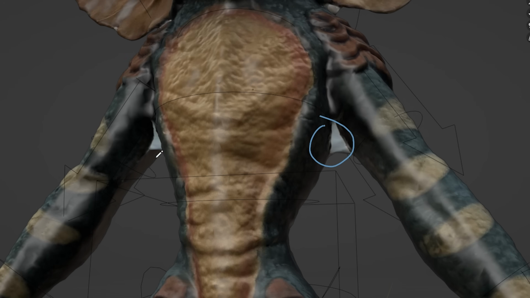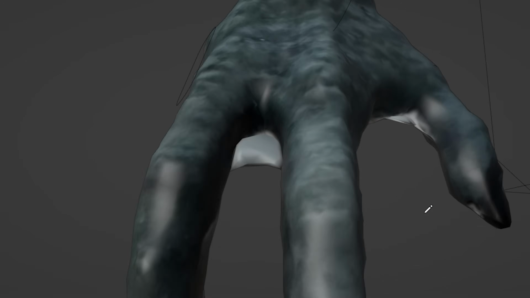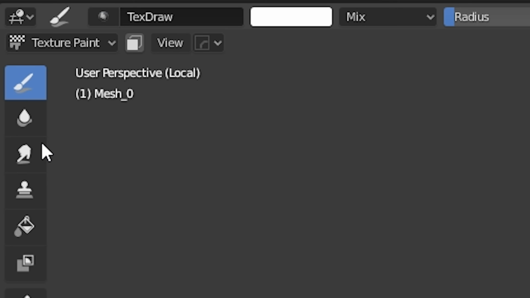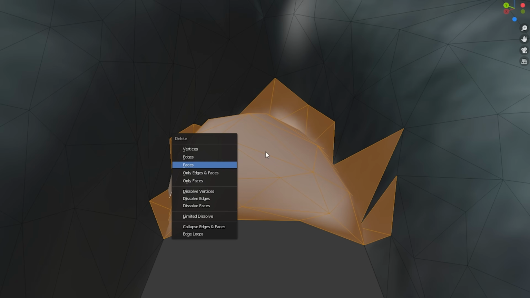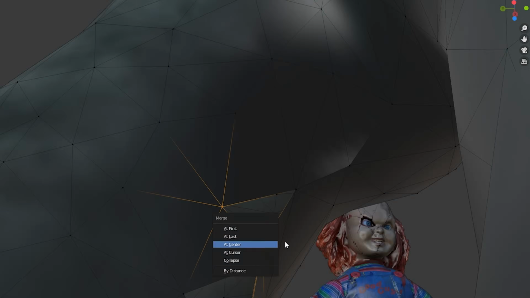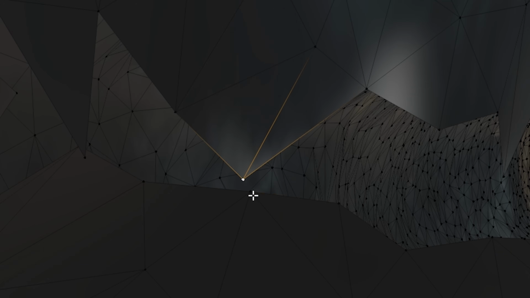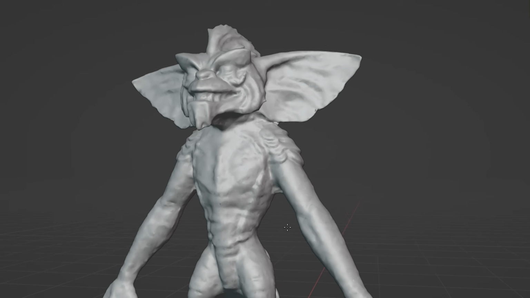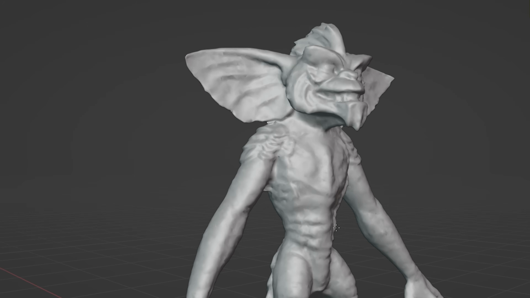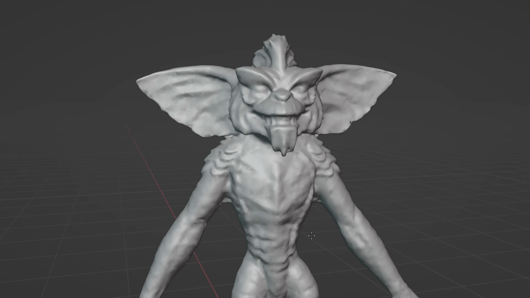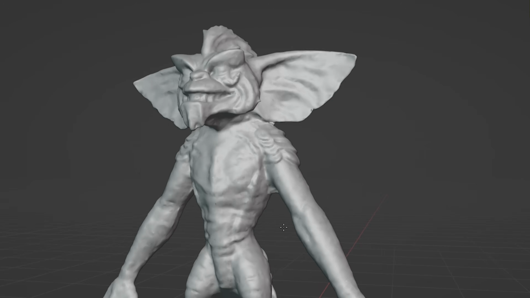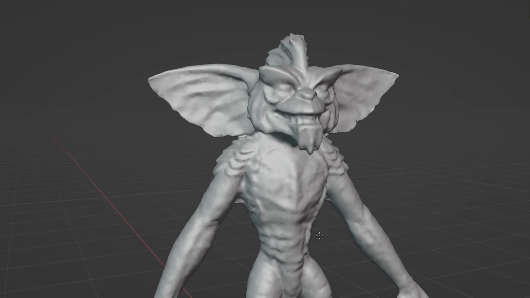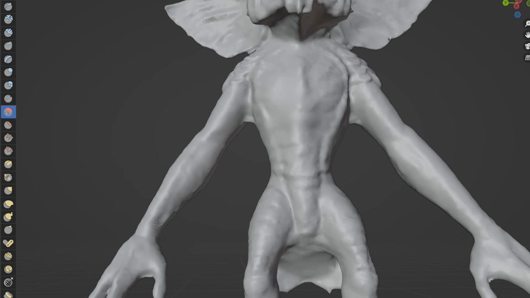We also cleaned up these white spots on the armpits and finger areas by switching to texture paint, and similar to the seam scenario, we carefully paint with the smudge tool over the white spots until we cover them all. In some cases, it's good to delete a few extra vertices there and join the holes in the mesh by selecting 2 vertices we want to join, hit Control M, and click at center. And if we look here, you can see the scan is a bit rough and needs to be smoothed out a bit, so we'll grab that smooth brush with a small strength threshold to preserve as much detail as possible, and then you can smooth that out where needed.